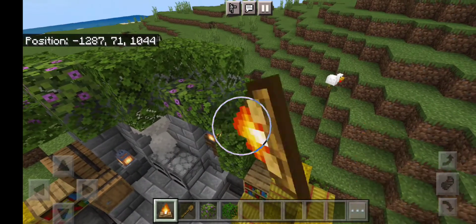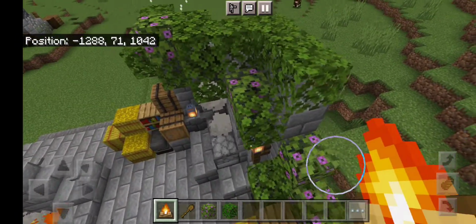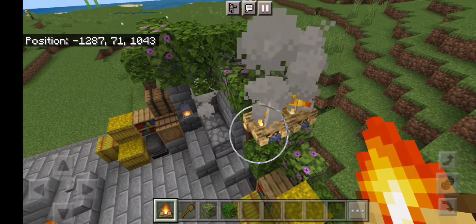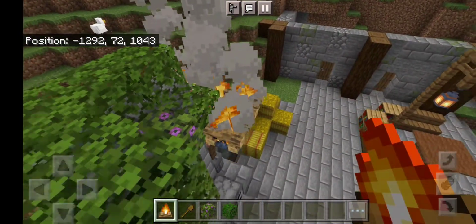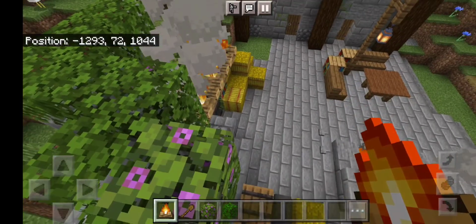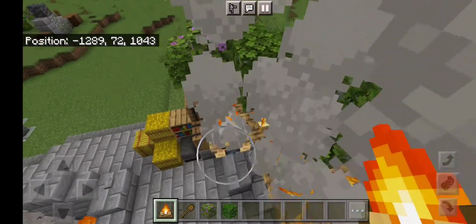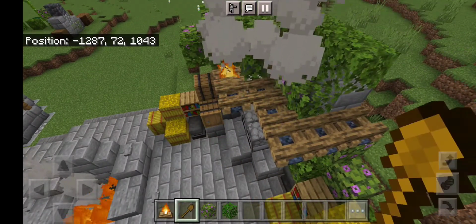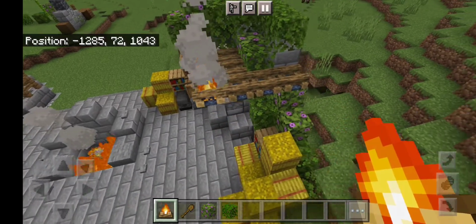So, if I chop some of these, I could get started on a nice little thing here. I'm gonna have to obviously get rid of the fire with the shovel, because otherwise it's going to be on fire, and stuff on fire doesn't really look that nice.